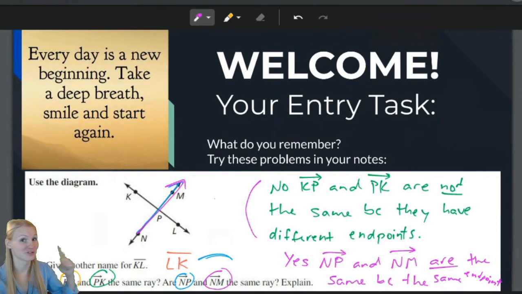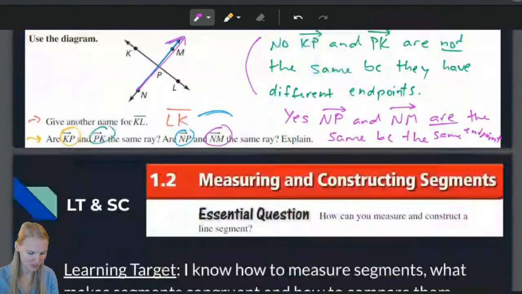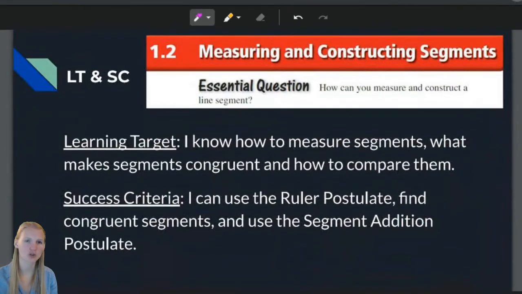Were you right? Did you get the problem right? If so, good job, and if you didn't, that's okay. Maybe you want to re-watch last week's video. Maybe you want to ask your teacher for clarification. This problem is just a check to make sure that you understand what happened in the last video, to make sure that you're ready for this video. Speaking of this video, here's what we'll be talking about in this video.